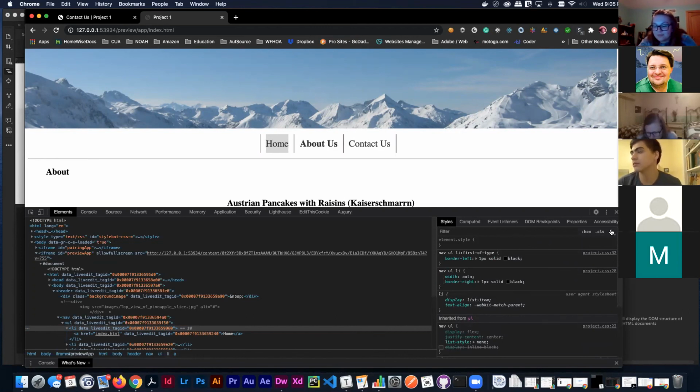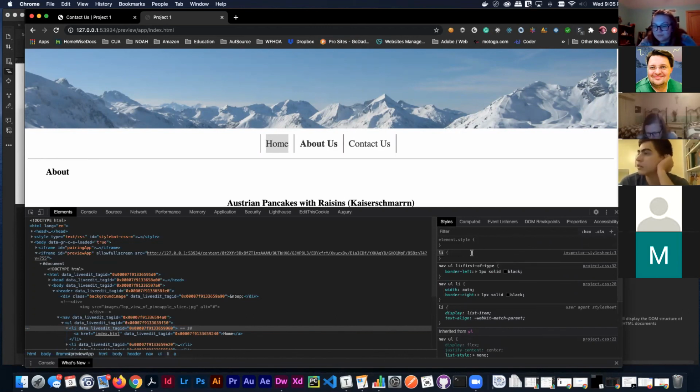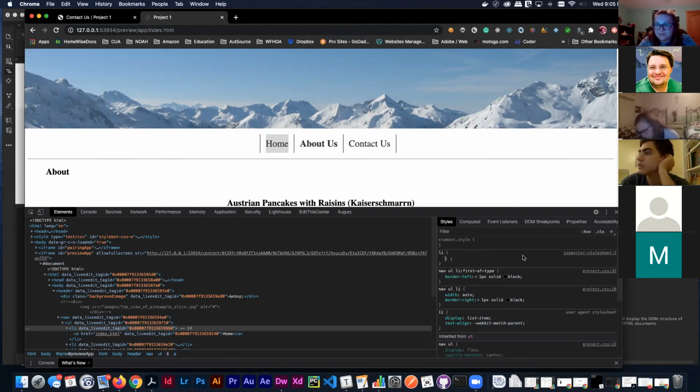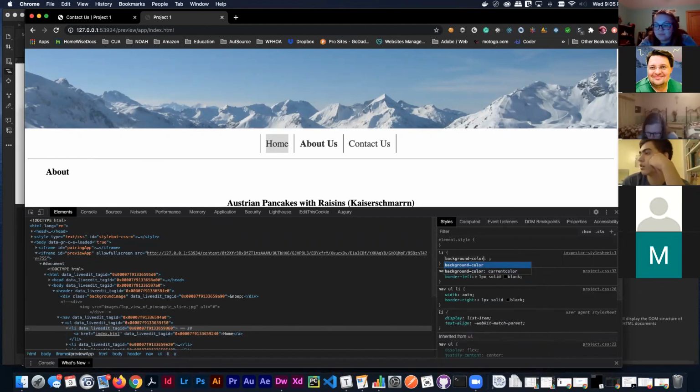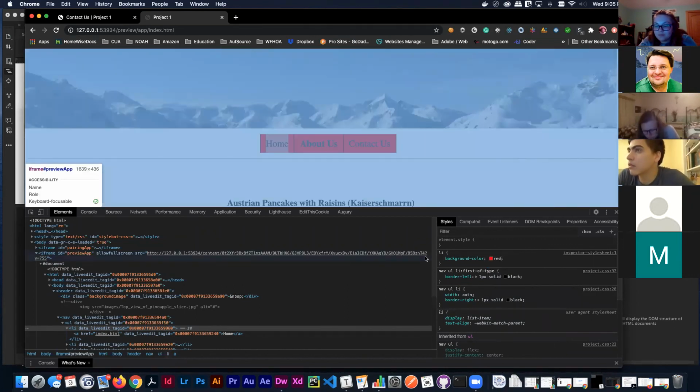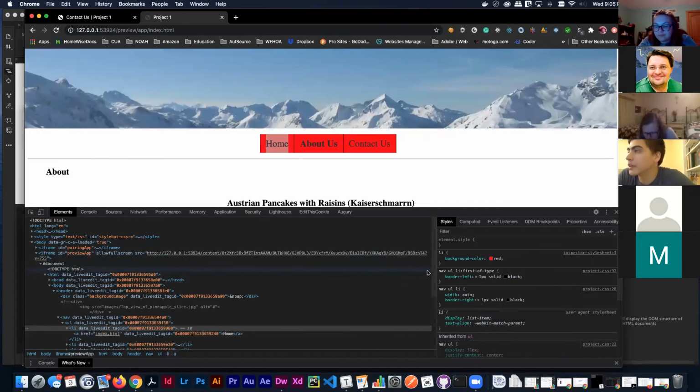Or you can even create your own one here for the moment, and overwrite it so you see if it's actually working or not. And then you would just copy that into your CSS file.